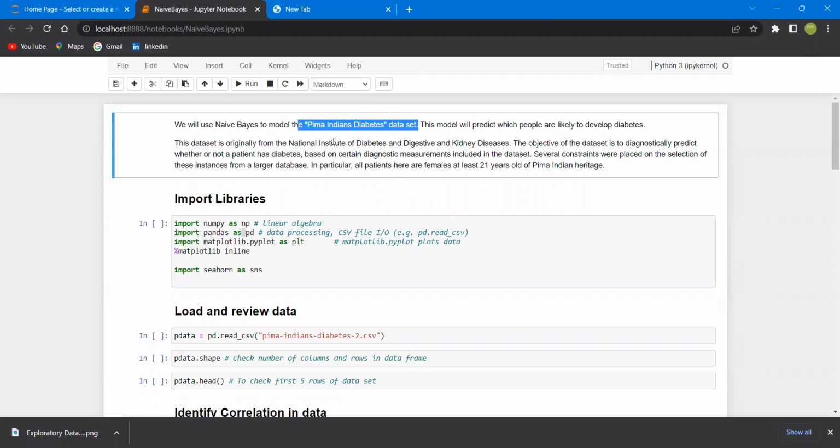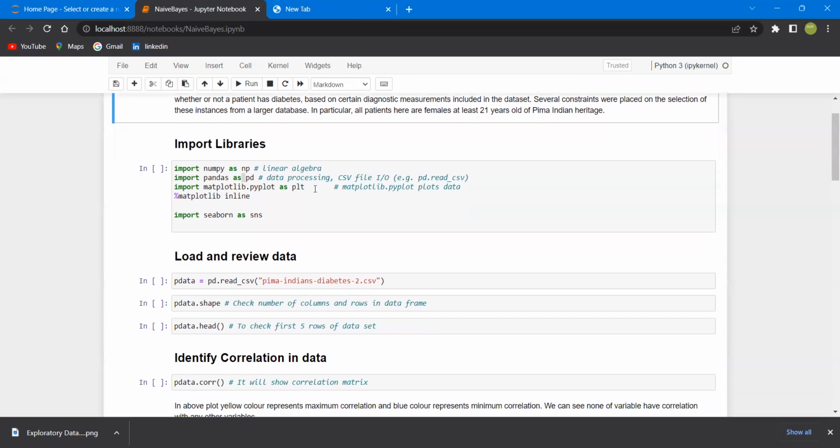The prerequisite to understand the Naive Bayes algorithm is the Naive Bayes theorem, right? We have already seen the Naive Bayes theorem in the class. If anybody has missed it, please look into that video. I will be giving the link in the description box. Click on the link. First, understand the Naive Bayes theorem, then you can proceed with this practical approach.